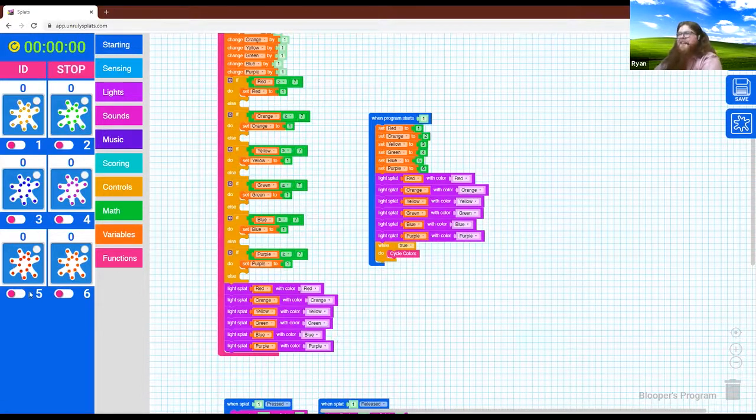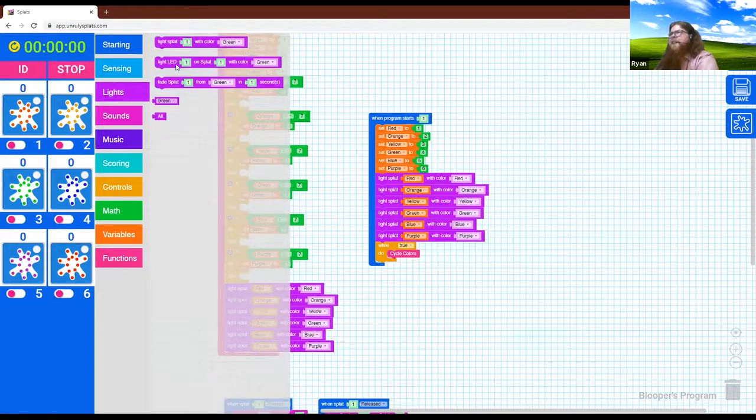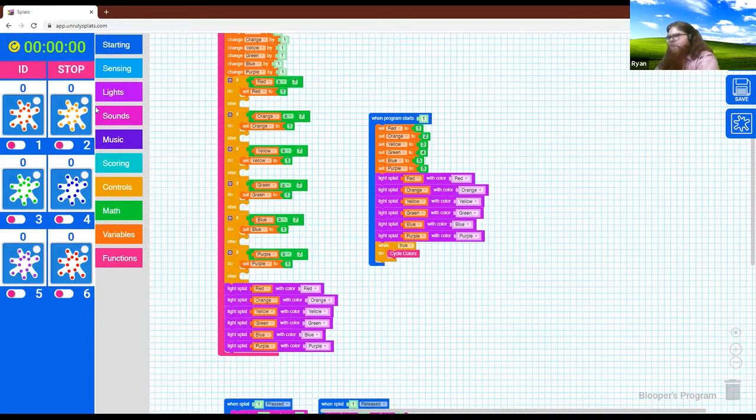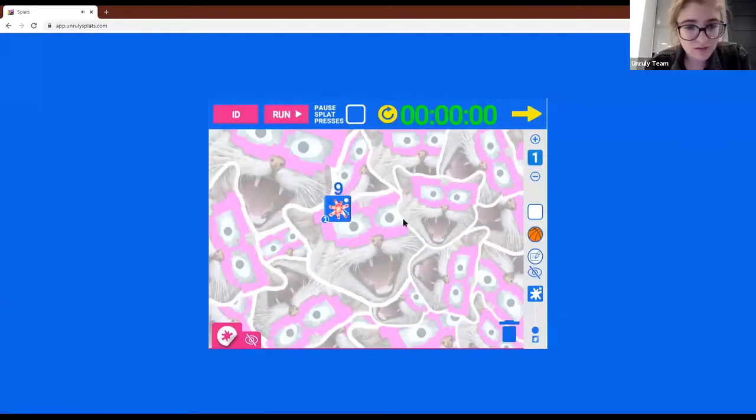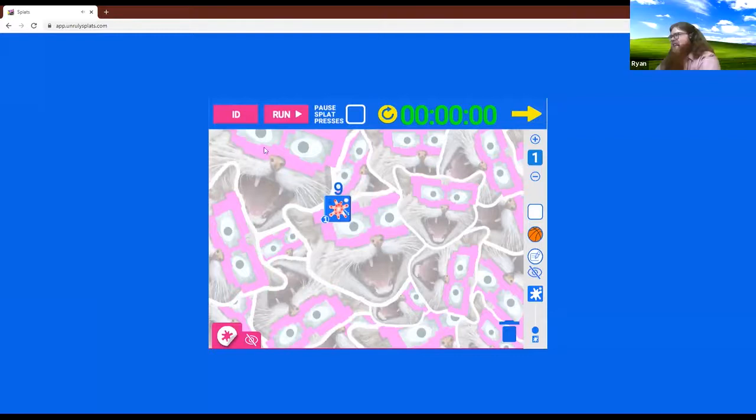So you'll notice that the lights in the command center are a little different than the lights of the virtual splats app. That's so you can clearly identify which LEDs are lit up. If you're using the light LED block, you can really tell which LED is being lit up rather than having it kind of blurry. So it looks like it's running just fine. We can go over to the virtual splats app. And it's obviously still the cat, but let's pull up the rest of the splats we need to make this run right.